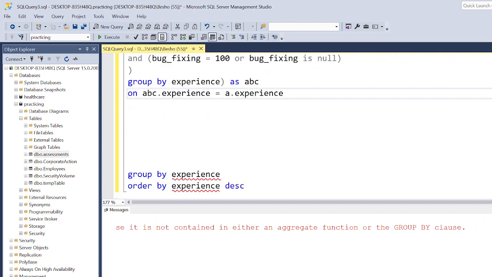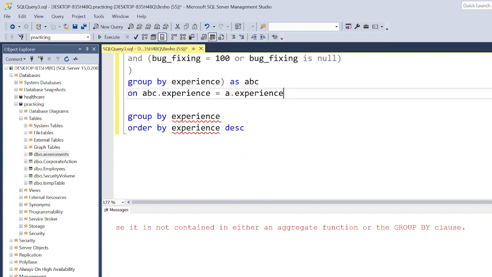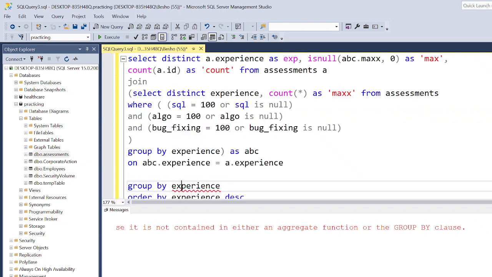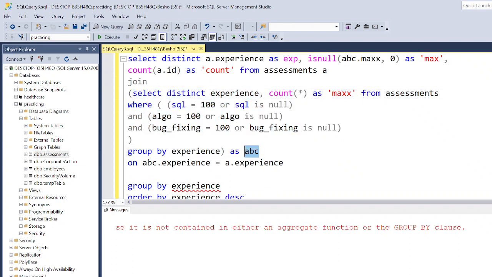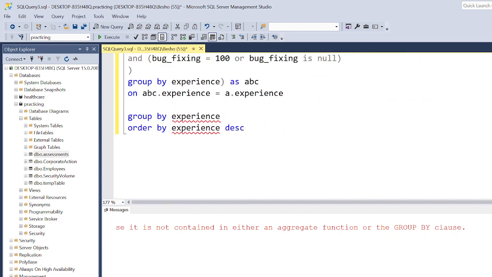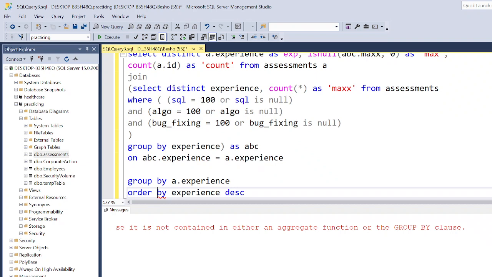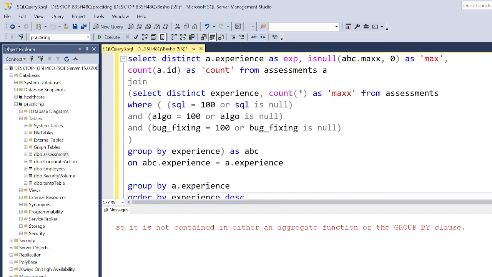Okay, so also the group by that we had here is not working because same thing, it's confused. It says it's ambiguous, so it's basically telling us, do you want to use this experience from here, even though they're the same. It's asking whether we want this experience from this table or this experience. So we're just gonna go down here and say we want to use it from the original table, and since we added another aggregate function up here, we have to group by it.